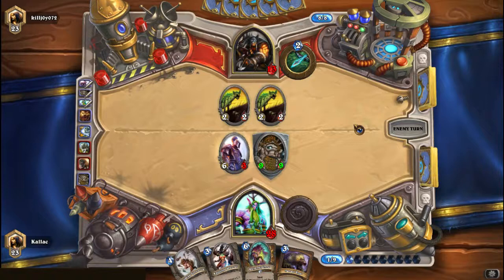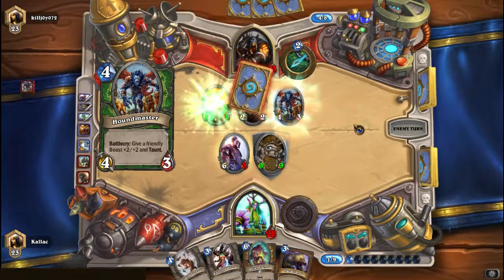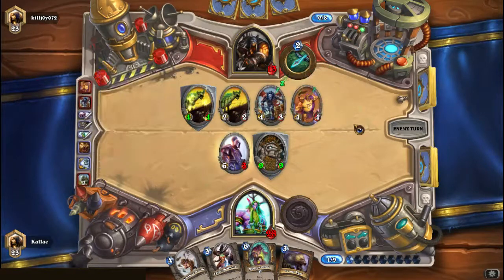Because if he has no way to deal with the Iron Bark right now, for example, Kill Command, you could definitely have a Kill Command here. Huntmaster kinda works, kinda doesn't. How much have we got? We've got Savage Roar if we trade in that one. Oh, actually that doesn't work, because then the Stormwind Champion would die.